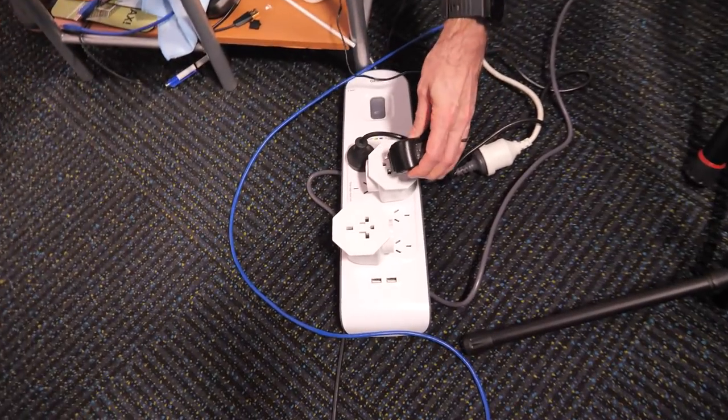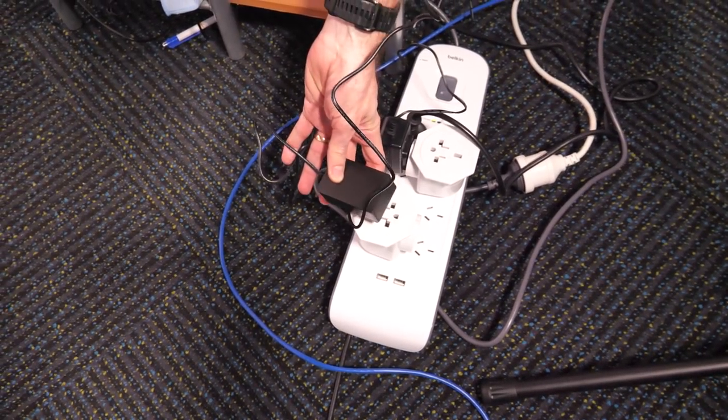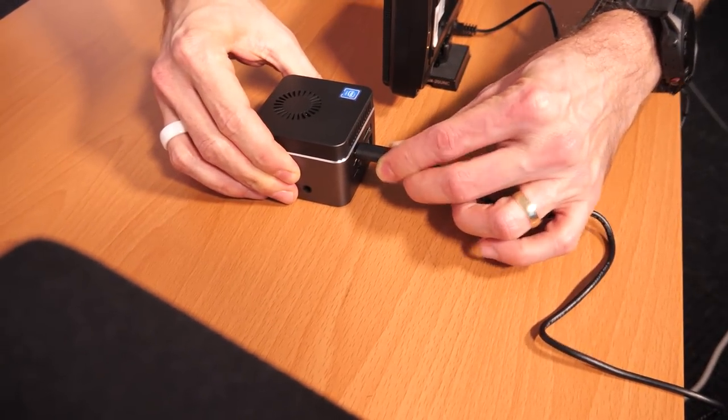So now we're going to try and see if we can actually plug it all in and work it all out and fire up Windows. Yeah, computer. So we need to plug everything in. Wrong hole. Looks kind of nice.